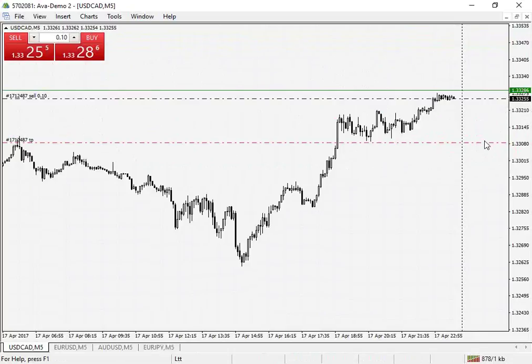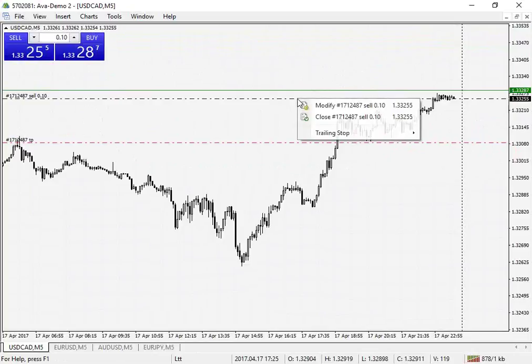If the black box hits it, you're not going to get filled because you sold and you need to buy back in order to close the position. So there's your sell order. That's the order we place at the market. In order to close that position automatically when it hits this take profit order, it's the green box, which is your buy box, that has to hit that order.